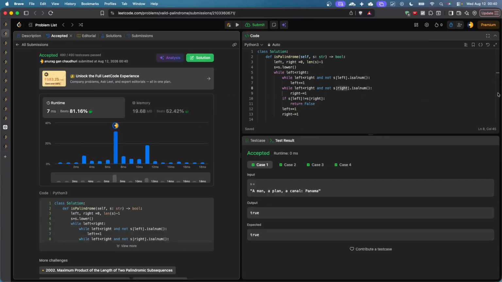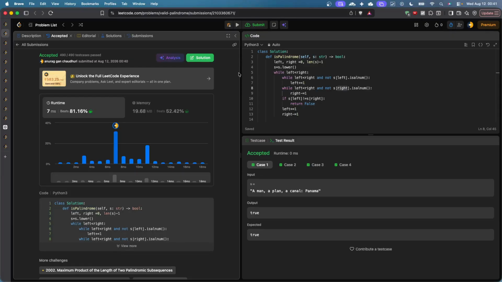So we've done this. What we did, the first option was fairly easy. We just created a string where we removed everything which is not alphanumeric, and then we checked if the string is equal to the reverse of the string. But in the second option, we took two pointers. If it's not alphanumeric, we move the left pointer one place ahead and the right pointer one place back.